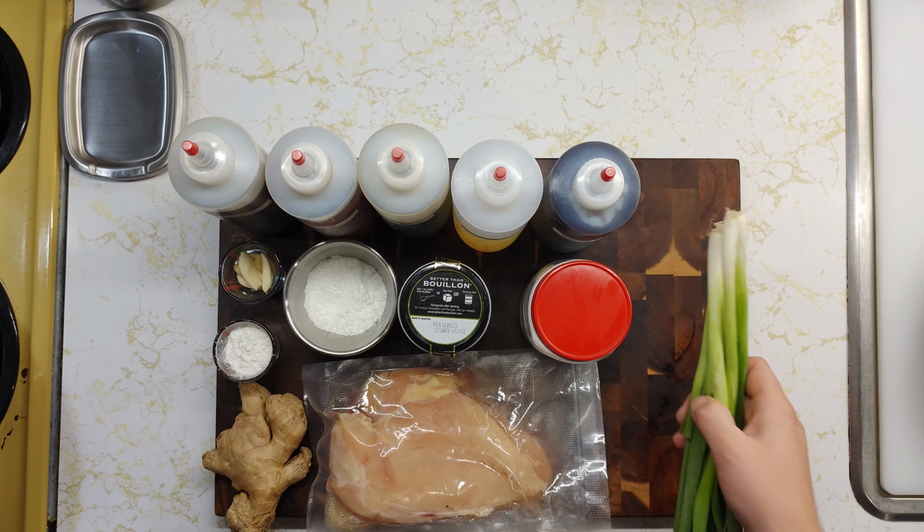And you're going to want to add in 1/4 teaspoon of baking soda. This just kind of helps tenderize the chicken as it marinades. And you are going to want to whisk this together until the cornstarch dissolves and there's no more big lumps.